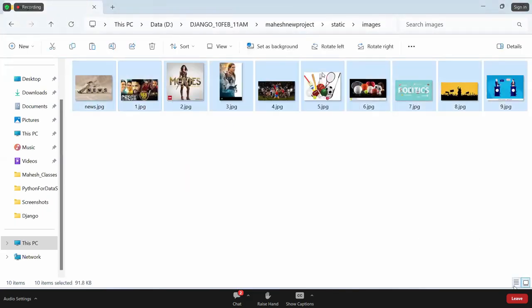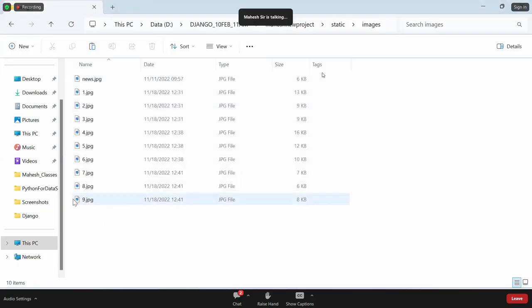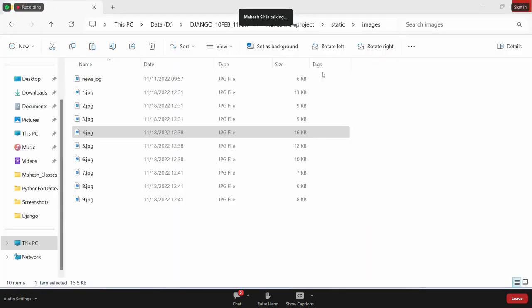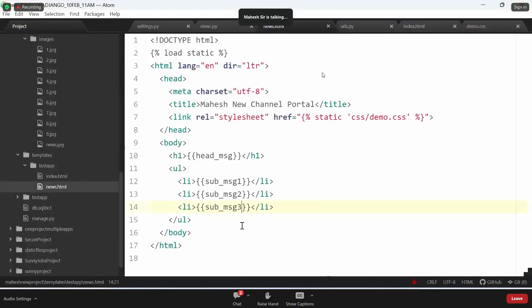1, 2, 3, 4, 5 are there. The first 3 are movies related, the next three are sports, and the next three are politics related. Come here. How to inject the image, you know already. Image tag.